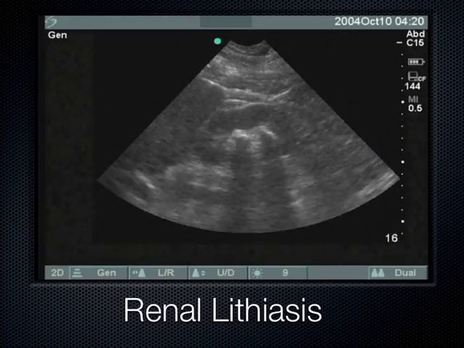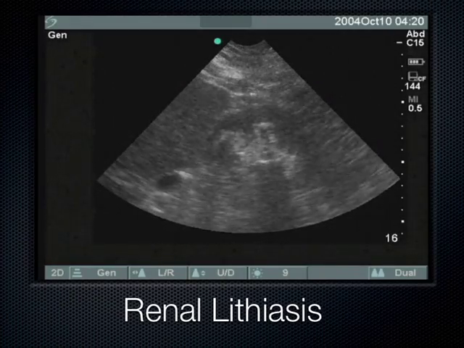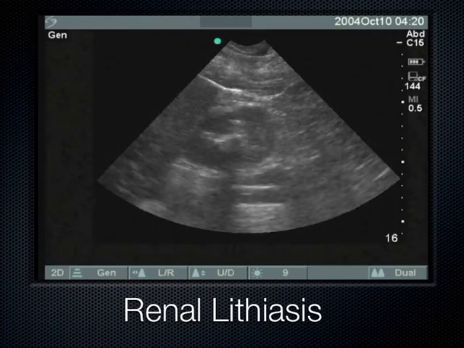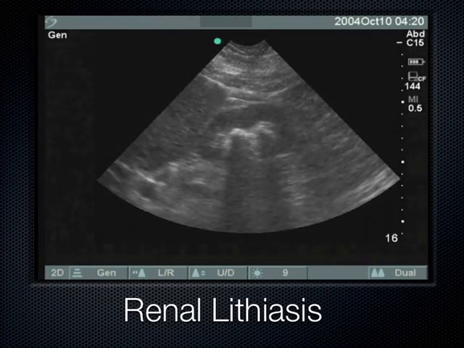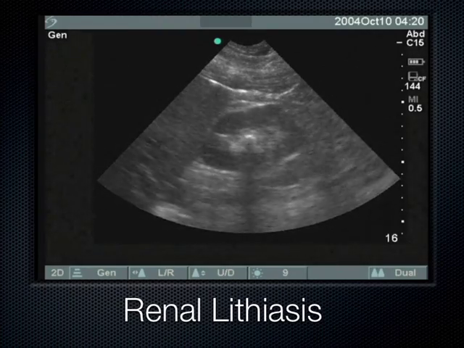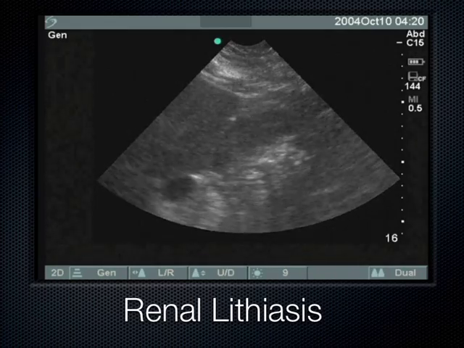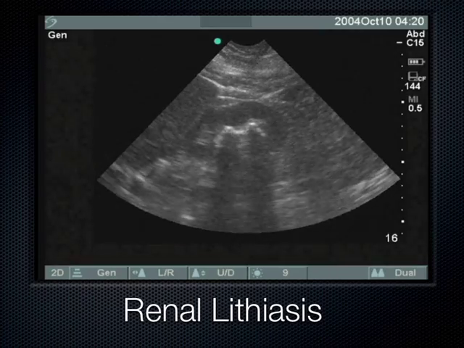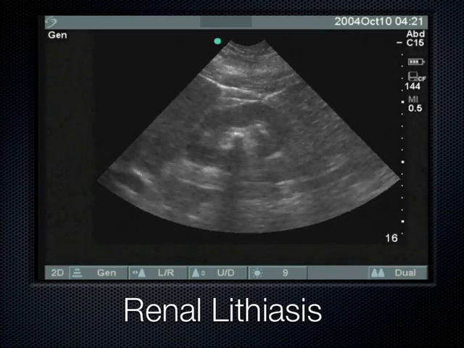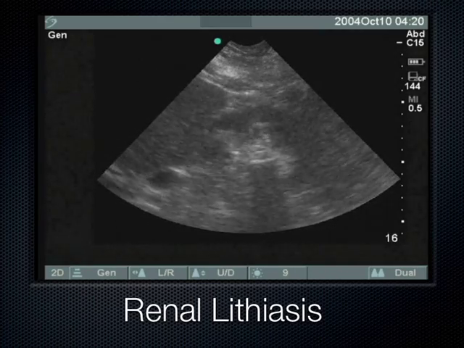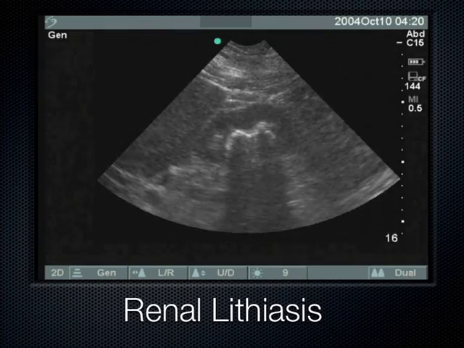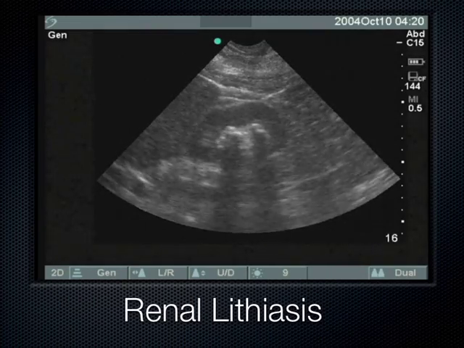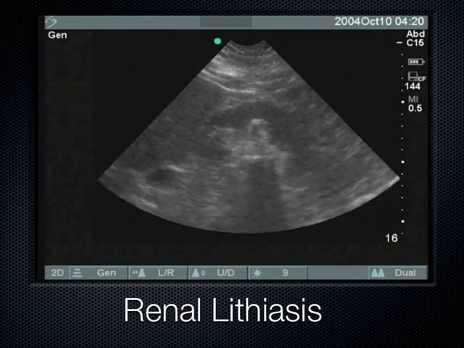When we have a stone, or in this case we have a couple of stones here in this kidney, we know that they're stones because they exude a shadow all the way to the bottom of the screen. You see that? So sometimes you'll see stuff that's hyperechoic but doesn't shadow. But when you get a shadow that goes all the way to the bottom of the screen that way, you can confirm that that's from a very dense calcified structure. The sound's getting reflected off, and in this case it's from renal lithiasis or kidney stones.